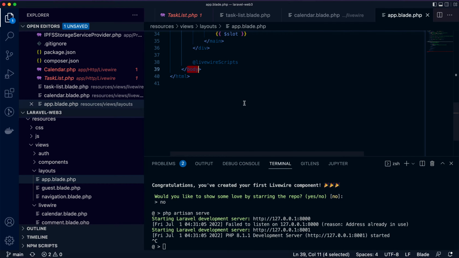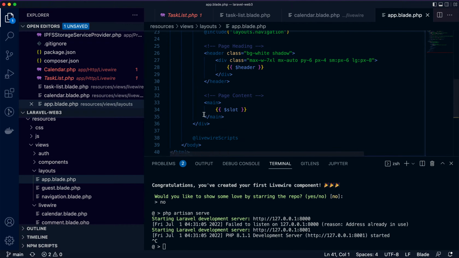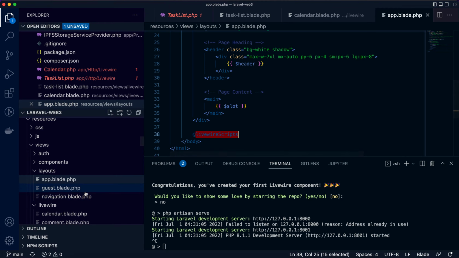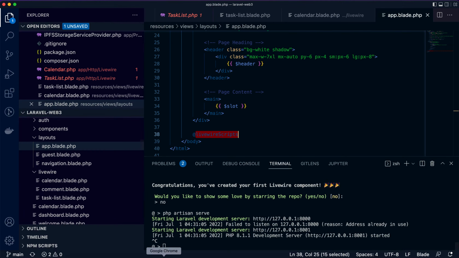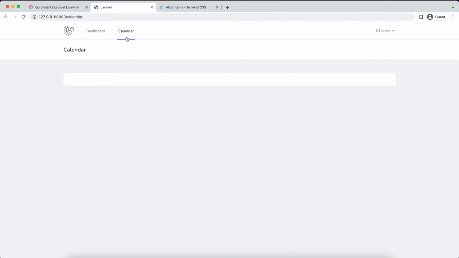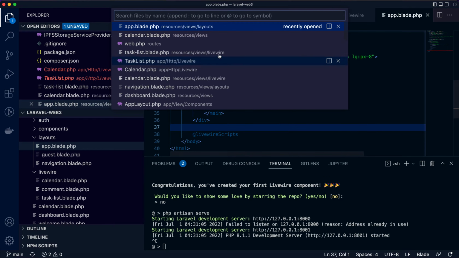Okay, now let's go back to the Laravel application. As you see here in the app template, I have already included the assets. And if you see my application, I have a new page here called /calendar. So I'll show you here in the web config.